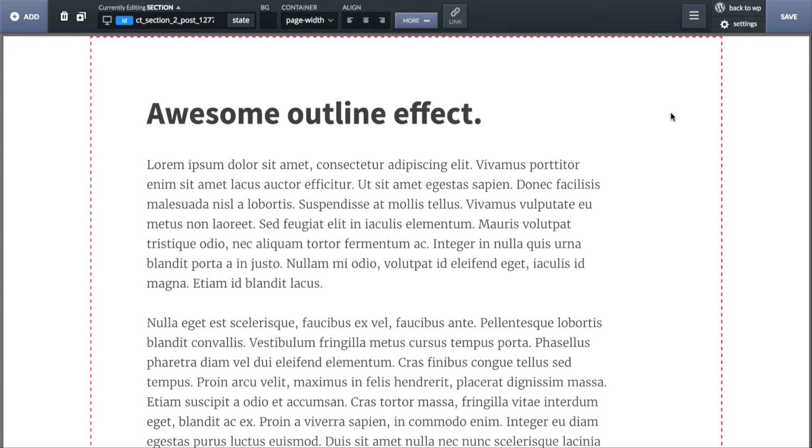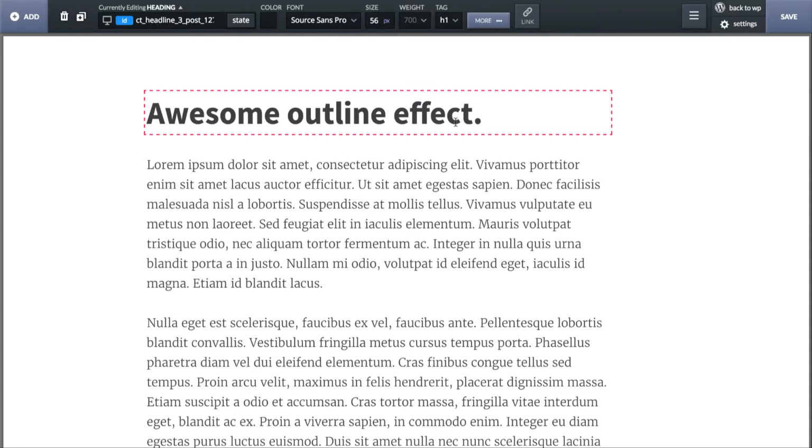In this video, I'm going to show you how to do a couple of fancy text effects using CSS inside of Oxygen. So the first thing I'm going to show you how to do is use a text shadow to simulate a stroke outline sort of effect. So what we're going to do is put a black border around the letters here and then make the text itself white. So you can see what's going on.